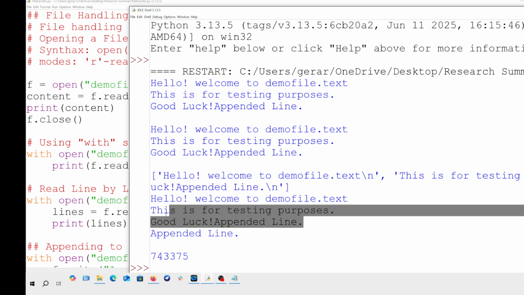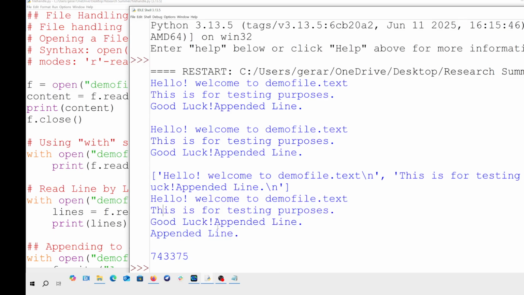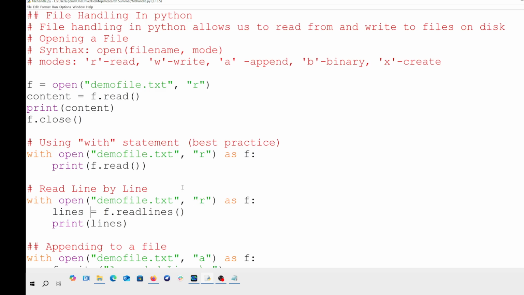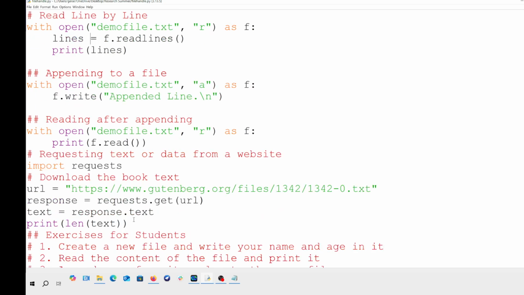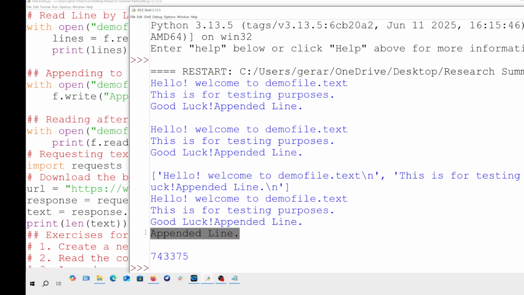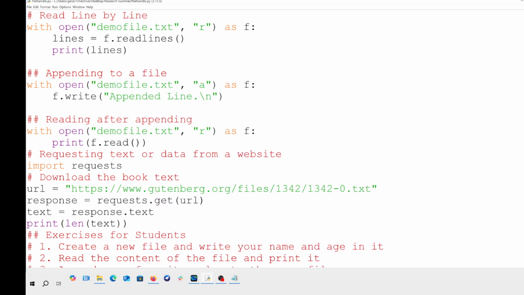Now, as I did mention, we can append. So you see that we already appended something onto that text file that we created. That's why we are seeing on this last line "appended line". Because when we created this, where did we append? We appended this, and then we said when you append this text, move it to the next line. So when we read it, I go back here, where's our output? That's why we are now having this on the next line.